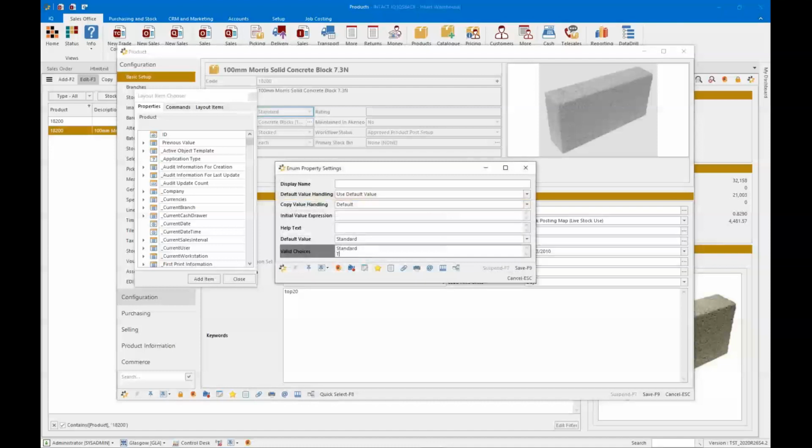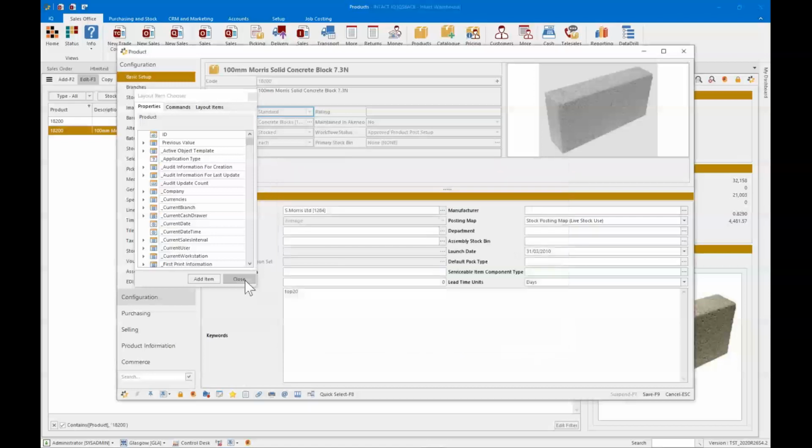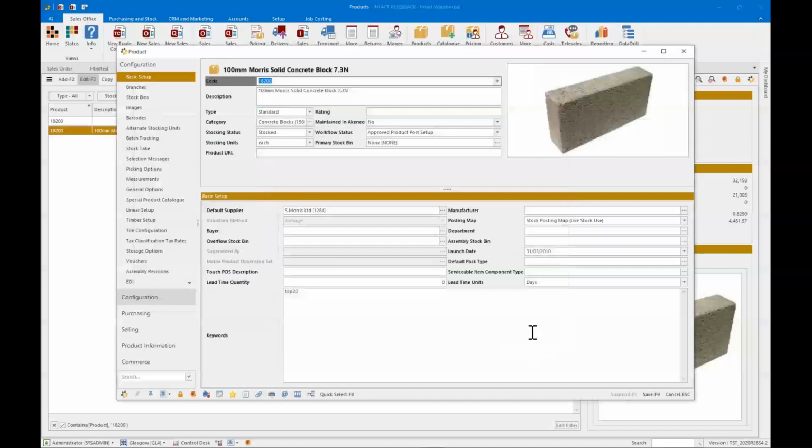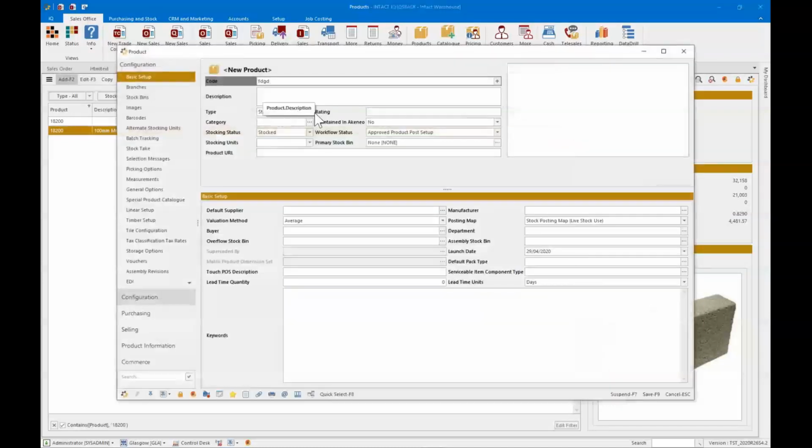In my case, I might just say we can only do standard or text products. Okay, so that's just a character between each element, as many in there as you like. New product, and we drop down my type selection here. I've only got those 2 elements. So you can use that on any of those drop-down fields throughout IQ. It's quite useful, as I said, to control that input for people as well.